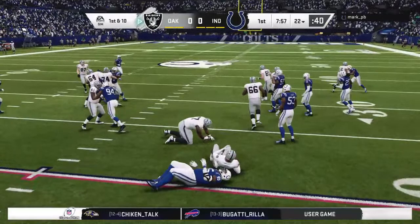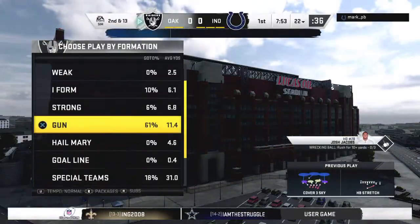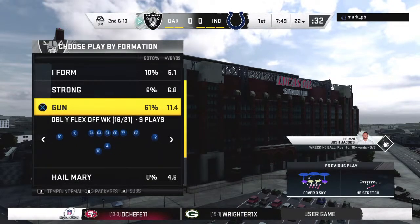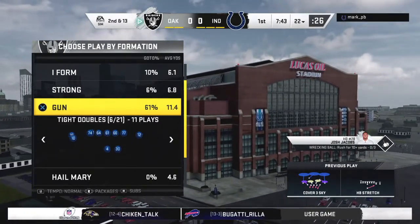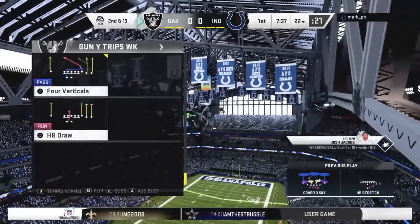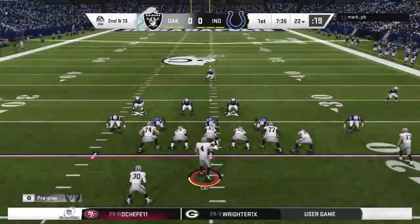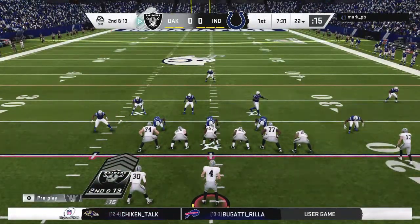Carry for Josh Jacobs. It'll go as a loss of 3 right away, and it's second down. Anytime you call an inside running play, you just know there should be a lot of congestion there. You're counting on your offensive line to take control of the line of scrimmage. That didn't happen in this case, and that play got bottled up. A 3-yard loss to start the drive. They'll look to make that up and then some on 2nd and 13.